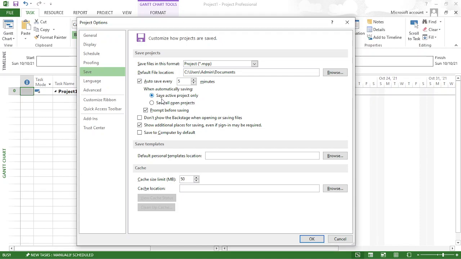Make sure to save the active projects only; we don't want to save all the projects. At any given time you usually use only one project, not 2 or 3, right? You can change the file type to some version. Since it's 2013, it provides these options, but if it is 2019 you might get more options, but I'll keep the default here. And I'll create the cache if required. If it is not required, you can remove it, no worries. You know what the cache and cache limits are, right? And I'll create this. Okay, for now.